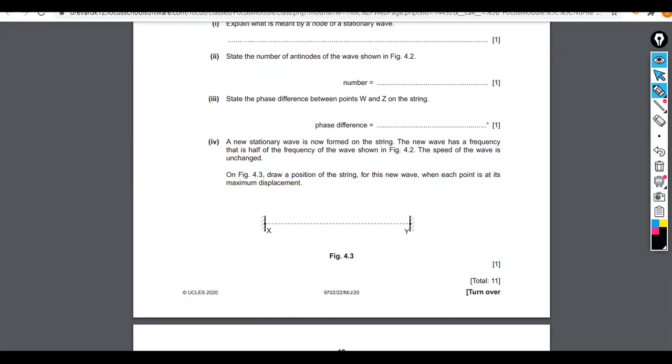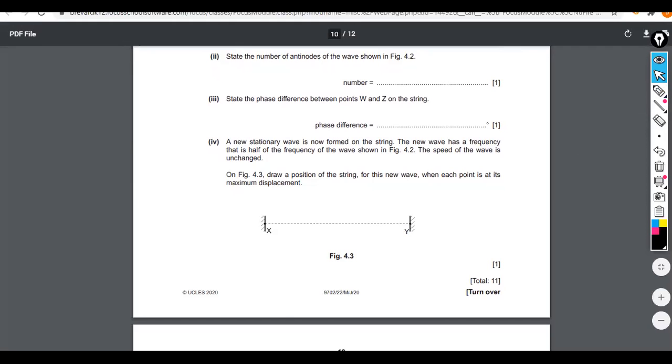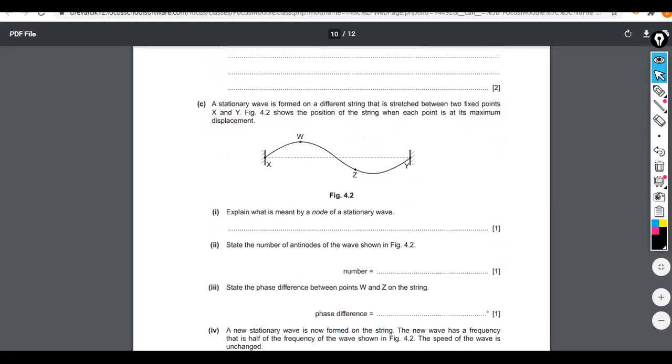Okay. So we want one with less frequency. Again, this is where seeing this in the lab is helpful. Remember when we took a slinky out and we created some stationary waves and I said, I want a high frequency wave now. What did that do? I had to move it a lot faster. I'm in control of the frequency. How many waves per second? That's what frequency is. I'm shaking my arm back and forth how many times per second, making a high frequency. And when we did that, what did we see? A whole bunch of nodes and antinodes, right? That's when we had a lot of nodes and antinodes.